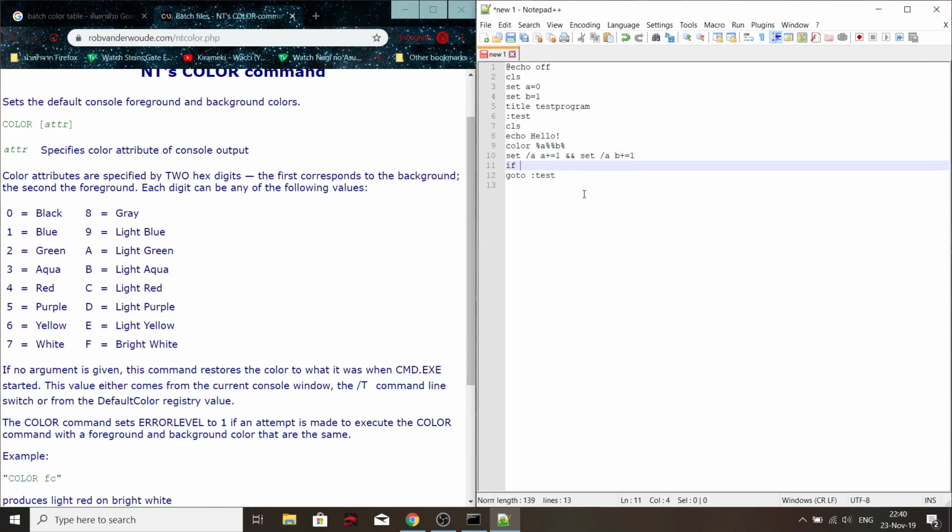So we've got to define if %A is greater or equal. Now if %B is equal, because %B will reach 9 first.